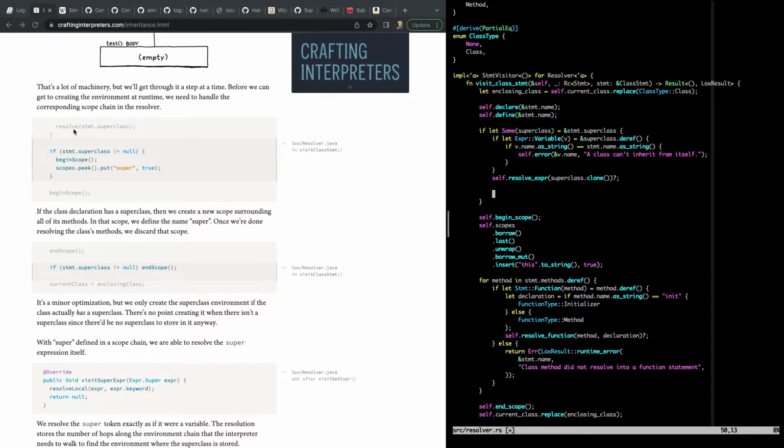I know we have here resolve statement superclass, which is this line here. But we've already extracted to here, so I think we can safely do it here.